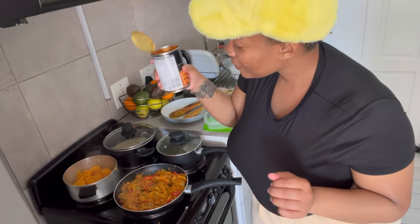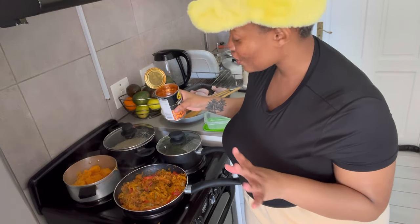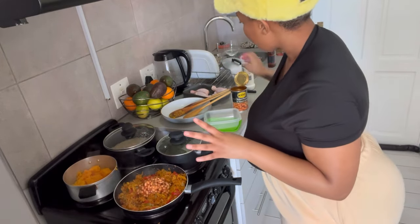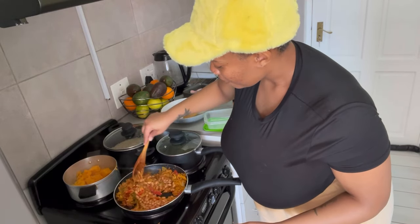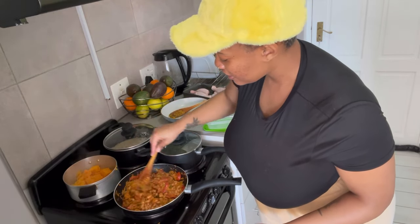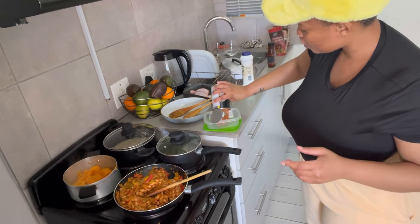So I'm going to pour in some of the beans into the mixture, but you want to measure it nicely so you don't create a beans-first chakalaka. So I'm just gonna pour in a little bit and then mix to see how it comes together, and then I'll decide if I need to pour more. But basically I poured half of it now into here, and I think already I can see that I'm happy with the amount of beans that I have in here. So I don't want to pour more, so I'm going to pour the rest into my container.